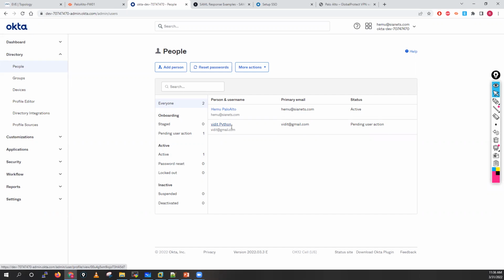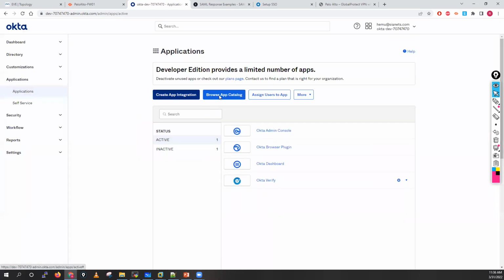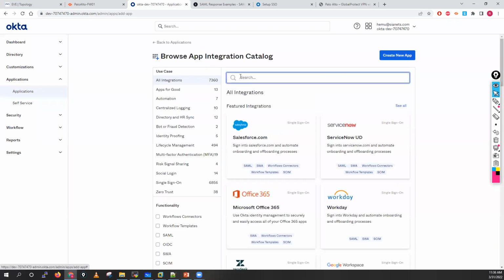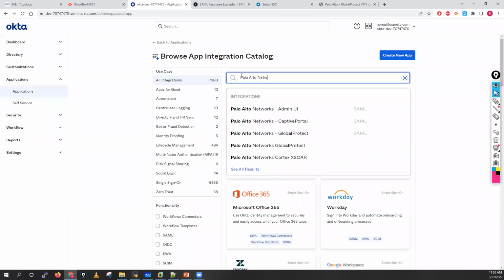Okay, now I will go into the application. I will search the browser app catalog, search for Palo Alto Networks, and you will get Palo Alto Networks GlobalProtect SAML.